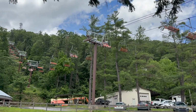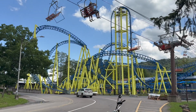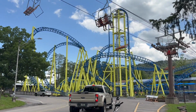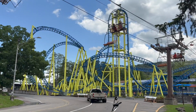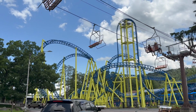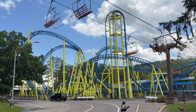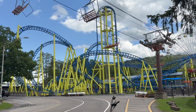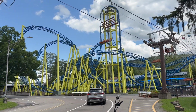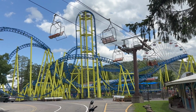Here goes the ski lift behind us while we're at the kiddie coaster. Here's a great view as well of the Impulse. I went on this one time and I'm not a coaster person, so I will not do it again. You can see the big hill there. It goes almost straight up and vertically down. It's a real quick, smooth coaster. It's over in a matter of minutes, I think. But it's a favorite of some in our group. You can see the big wheel going behind it too with the ski lift ahead.